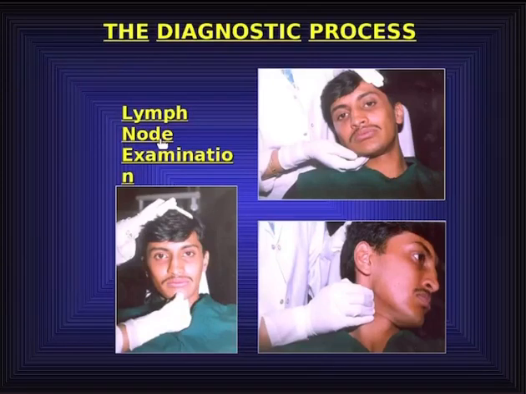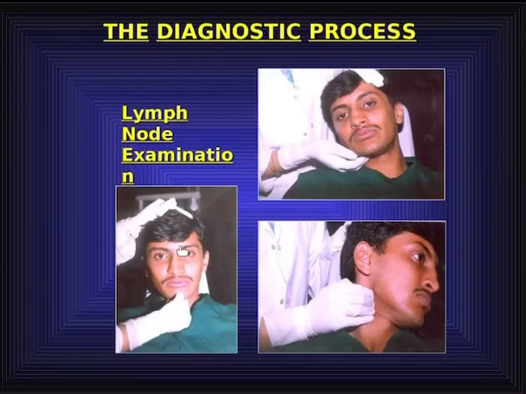Now in this slide you see the lymph node examination technique. This will be shown to you in the clinic as well. The first picture here is for the submental lymph node. Look at the technique: one hand should be on the patient's head and one hand below the lower border of the chin. Normally, the lymph nodes will not be palpable unless there is some sort of infection in the body or near the head and neck region. Only then does the lymph node become big in size, so in those circumstances you need to check for these lymph nodes. This is for the submental and this is for the right submandibular, the upper picture here, and the third one here is the superficial cervical lymph nodes.